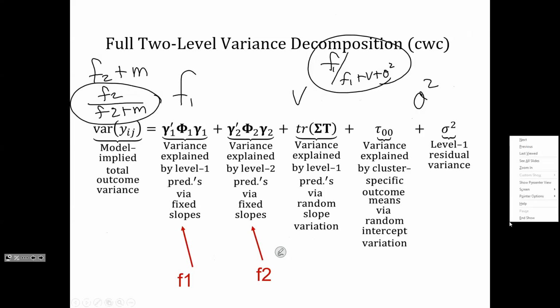But I think if you understand what the components are, then you can be like, okay, well, that kind of makes sense, right? So the big thing is, are we talking about the total variance in the denominator, or are we talking about level specific variance in the denominator? And then, what proportion of variance are we interested in looking at, right? And so we can look at it that way.